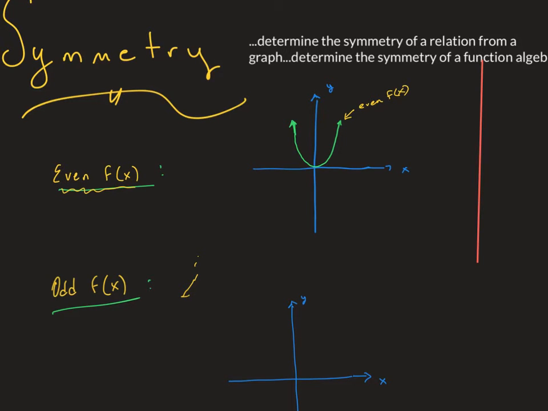But not all parabolas are even, because I can draw one out here. I can draw this parabola right here. Not the greatest parabola in the world again. And I can look at it and say, this is also a function because it passes the vertical line test. Great. But it is not symmetric about the y-axis. Its line of symmetry falls right about there. So this point right there is going to be the x value of my line of symmetry.